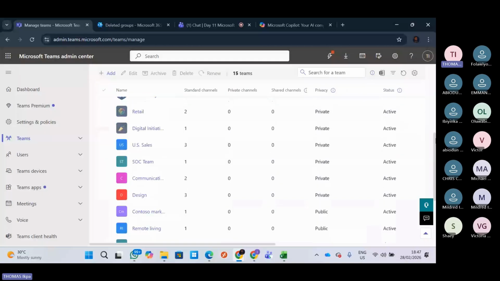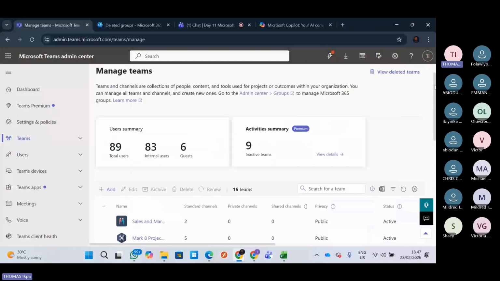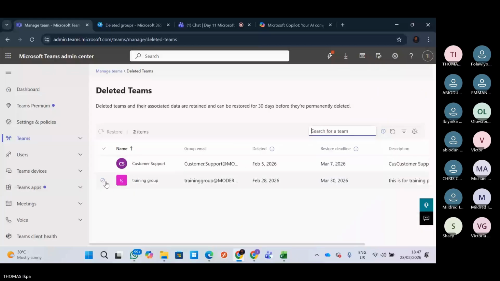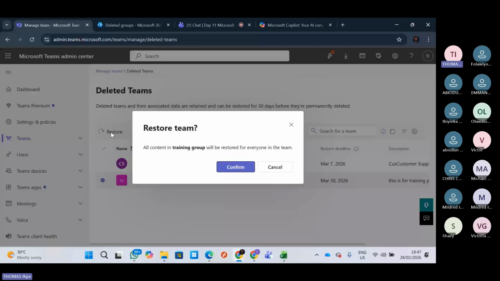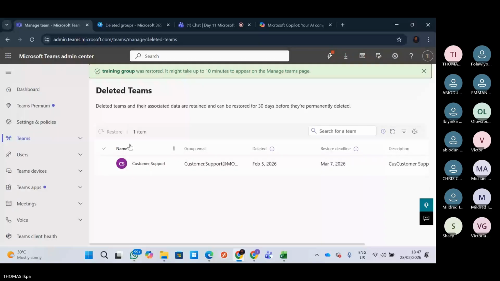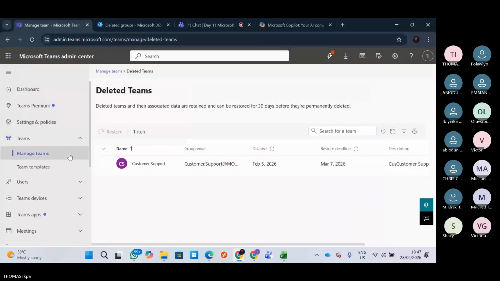Either you restore it from the top right here, view deleted items. If you click it, this is the one we just deleted. If you click here, you restore, confirm. If you go back to manage team, we should see that team now.